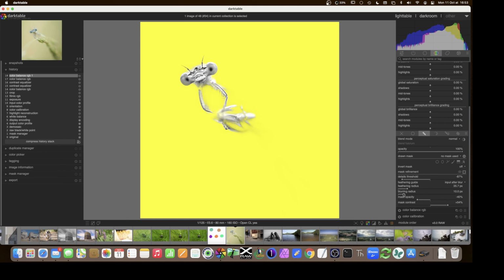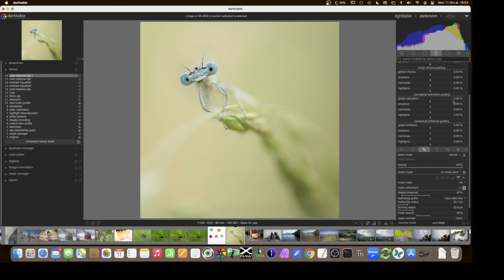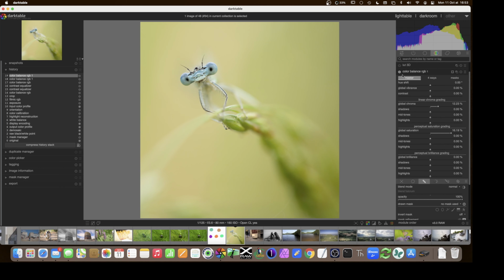Now blurring. Oh, I do try these, I can't really see. Not really fussed. What I do have now is I have kind of selected everything but what was in focus. And there, imagine I want to add some saturation. I'll do this a bit more, just so you can see. And that has only happened around the subject. So there we are. That was a quick and easy way of selecting the smooth areas of a photo.